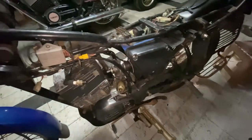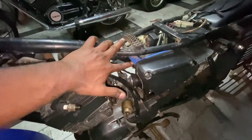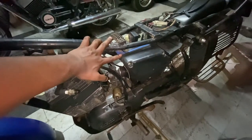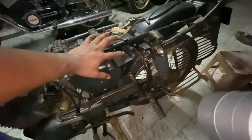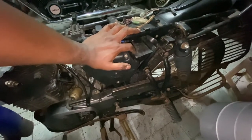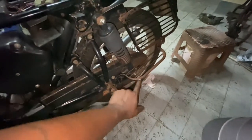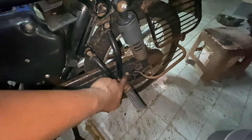New spark plugs of course. We'll retain both the manifold and the hose as they're not available. We'll change the petrol filter and the air filter element. Interestingly, this blue Shaolin has a blue accent inside the air filter — something really nice I noticed. We'll keep the same tool box since it's not available these days. All four nuts will be given for chrome. The sari guard will be painted.